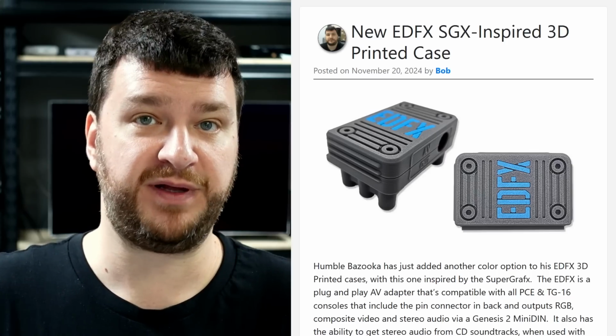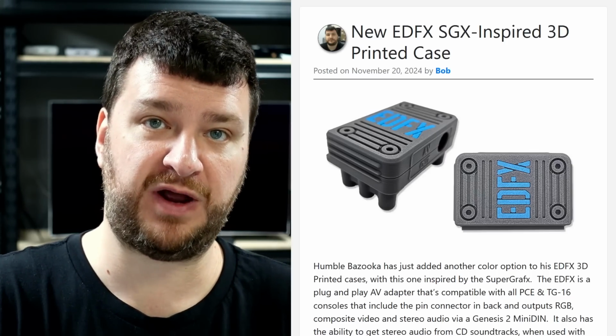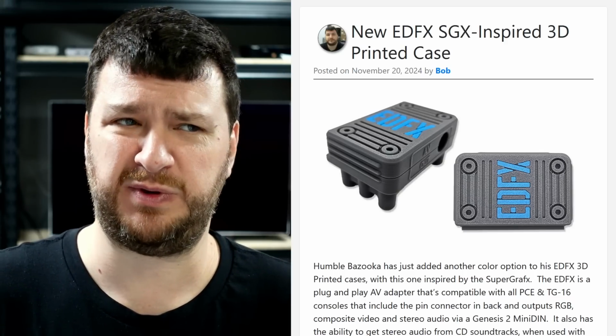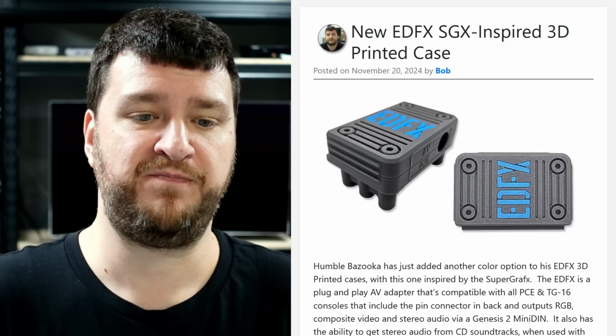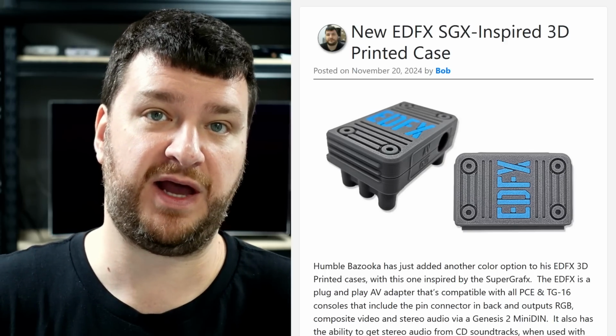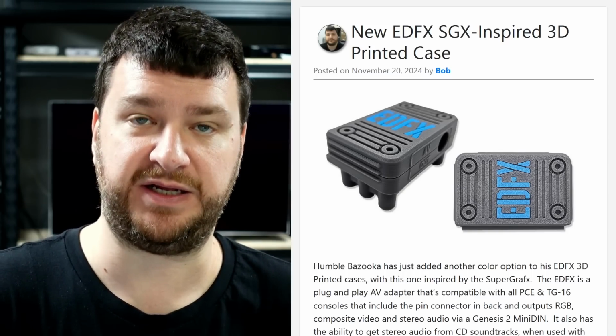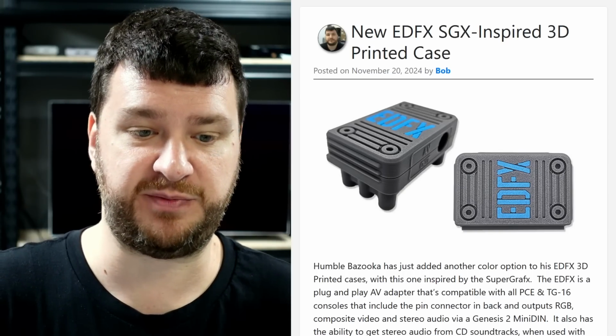This is a plug-and-play device that works with any TurboGrafx or PC Engine console that has the pins in the back. So none of the Duos, but basically almost every other one. And you get really, really high quality audio and video out of a Genesis 2 mini DIN. So you get composite and RGB out of it.